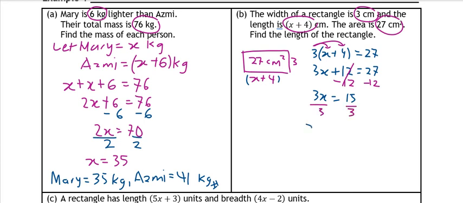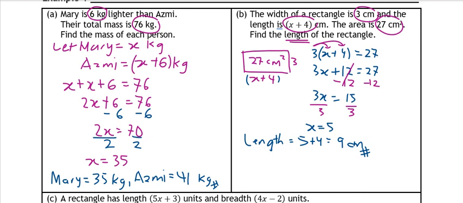So you will have x equals 5, which is the solution for your linear equation, but you haven't answered the final question. Just find the length. So what is the length over here? The length is this one, which is x plus 4. You know the width already from the beginning of the question, but here you have to answer that the length of the rectangle is going to be x plus 4, which is 5 plus 4. So the answer is 9 centimeters for the length of part B.